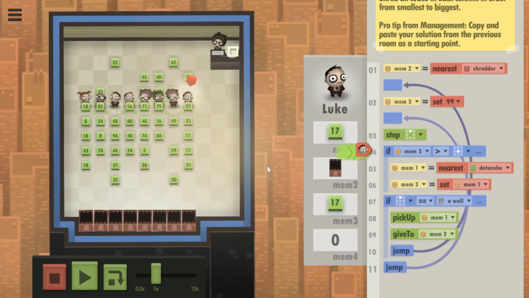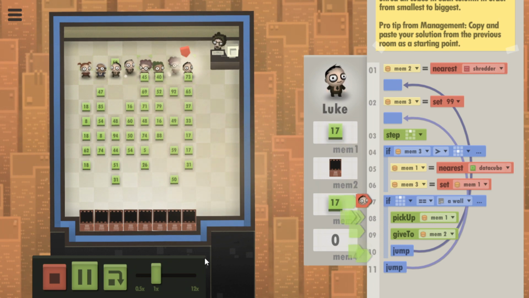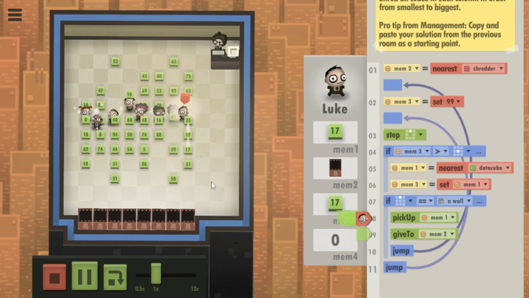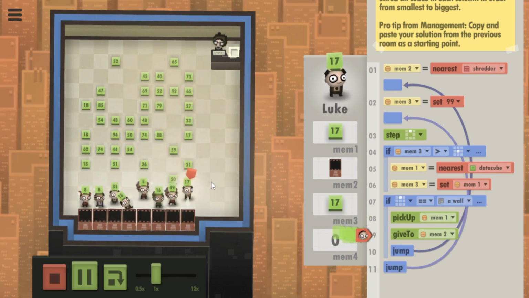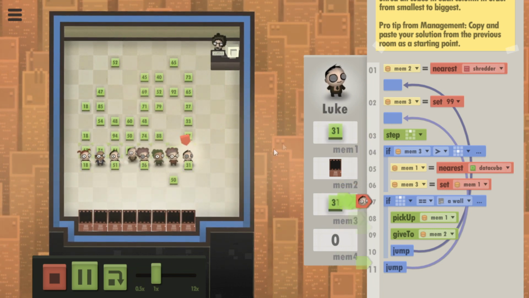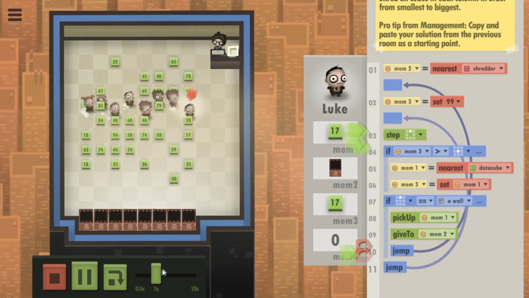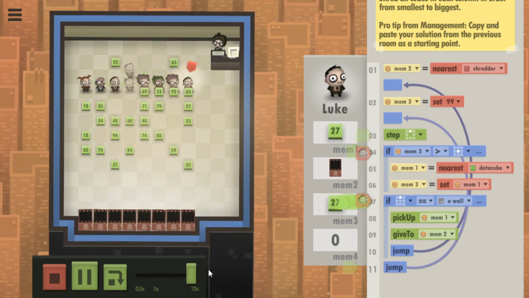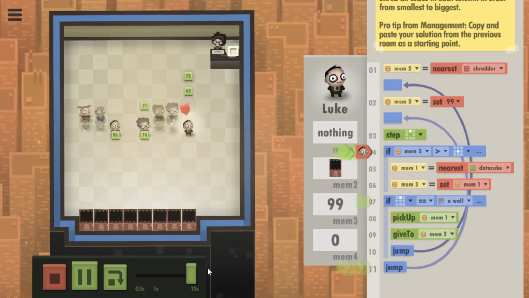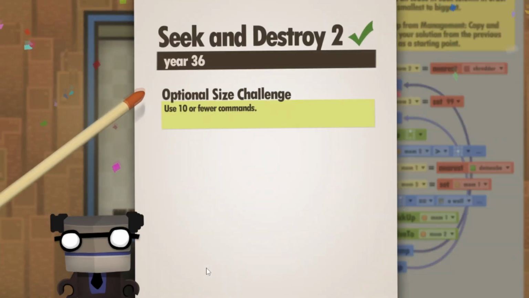We'll just follow you for a while. So you're remembering 17. 17's the lowest in your column. There's two 17s, interestingly. You're now going to go pick up that 17 and shred that 17. Then you're remembering 99. You're not remembering anything on memory 1. You've seen a 31. Now you've seen a 17. That should be your next lowest. Scan it and shred it. Scan it, shred it. Yay!